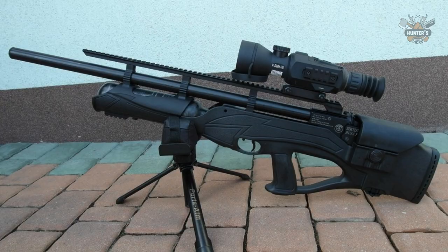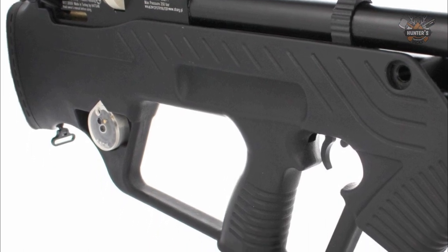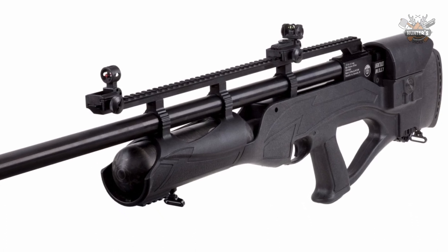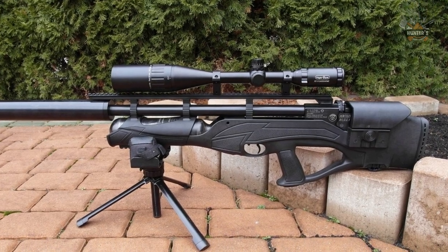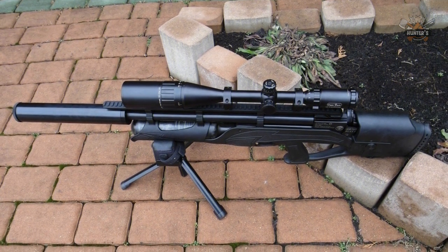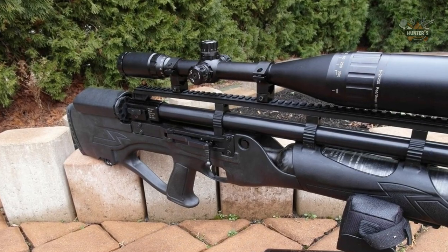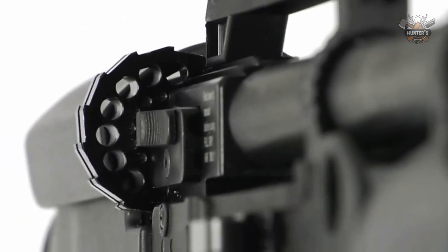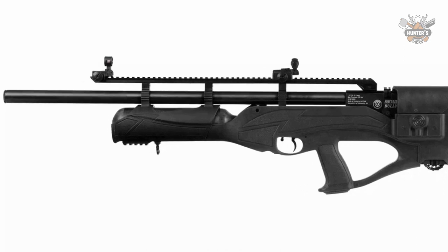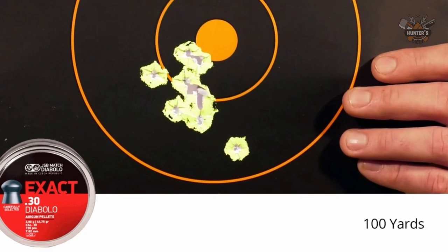Number 5: Hatsan Hercules Bully PCP. The Hercules Bully is approximately three pounds lighter and 12 inches shorter than its sister model, thanks to a bullpup synthetic stock and carbon fiber air cylinder. Available in four calibers — 0.25, 0.30, 0.35, and 0.45 — it delivers muzzle energy up to 290 FPE without sacrificing velocity. It features a precision German steel barrel, a two-stage adjustable trigger, and Hatsan's Quiet Energy full barrel shroud with integrated sound moderator reducing noise by up to 50 percent. It also includes three detachable magazines, mag storage in the stock, removable flip-up fiber optic sights, fitted sling swivels, and a 21-slot combination optics rail.